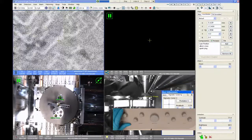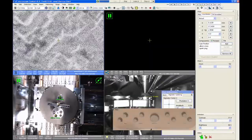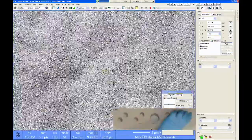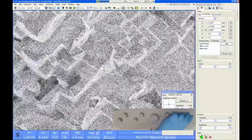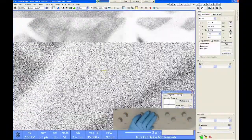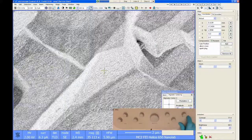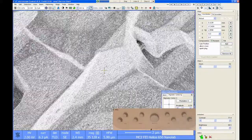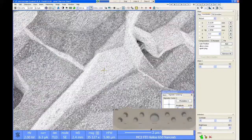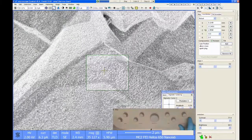If I'm doing a lot of high resolution imaging, I usually leave this direct adjustments panel up because you end up checking it a lot. And it could just kind of float there out of the way. All right, so getting in focus with these low beam currents can be stressful to some people. You have to kind of train your eye to look through the noise. Which, I don't know, some people aren't really happy about doing this kind of thing.